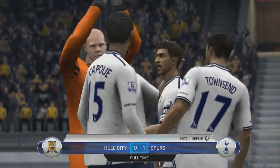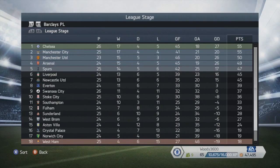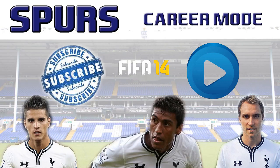We take the three points — vital three points — and progression through to the fifth round of the FA Cup as well. That win has moved us up above Liverpool, though they still have a game in hand. We're back in contention in the European spots and only a couple of points behind Arsenal, though again they have a game in hand. But we're a lot closer to those European positions than we've been previously, and if we can keep putting wins back to back in those 13 games remaining, we can push on and get a Champions League spot — which is what the board want from us at the end of this first season.